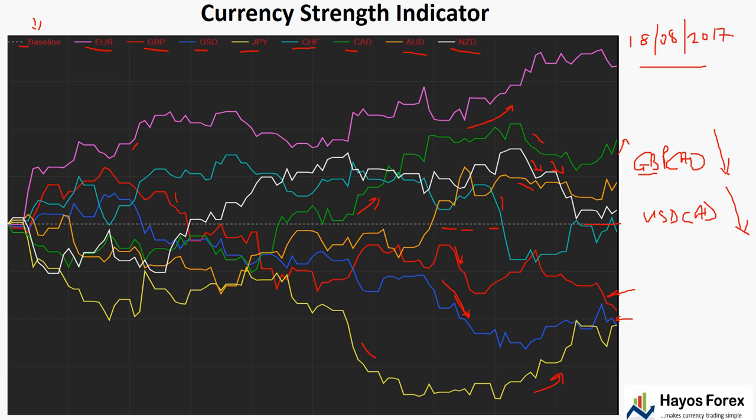I'll be shorting the pair, because what I see is that the dollar is falling while the Canadian dollar is rising. Also, you can see the Australian dollar is also rising. The momentum is rising. I can combine it with either Great British Pound or USD. So that's what we are looking for in the currency strength indicator. We are looking for a currency that is strengthening, which we are going to combine with another currency that is weakening.